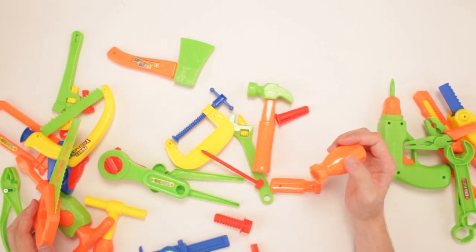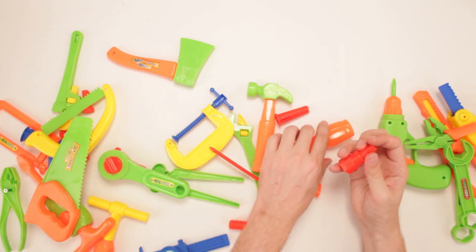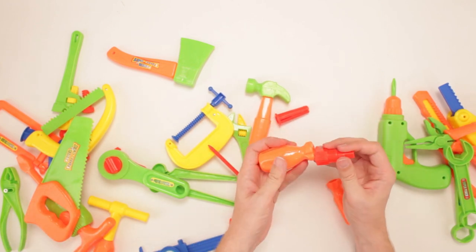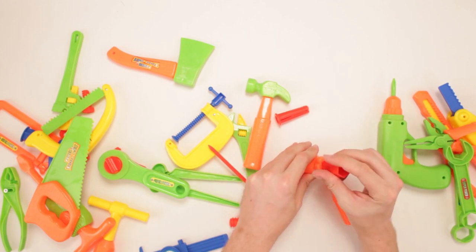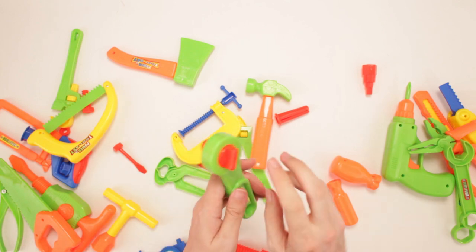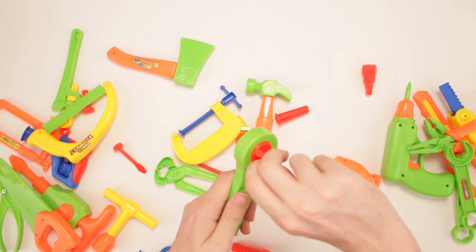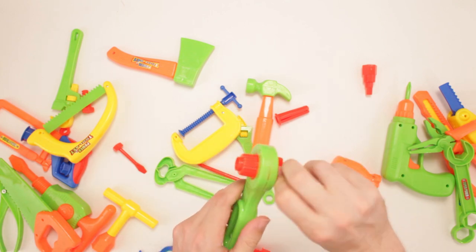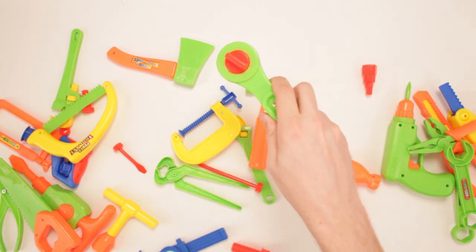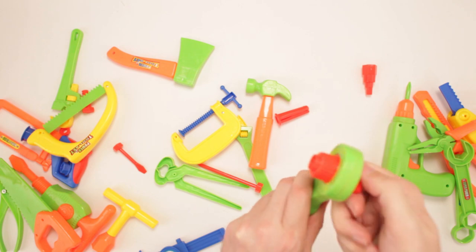Because we got a couple screwdrivers with no heads on them. Hey, I found one. Found a head. Hey. Doesn't seem to fit. Nope, that won't fit. That's great. So then we got this thing. It's a sandwich surveyor. That's what these are. Checks your sandwich. Not enough mayonnaise. Boop, boop, boop, boop, boop.